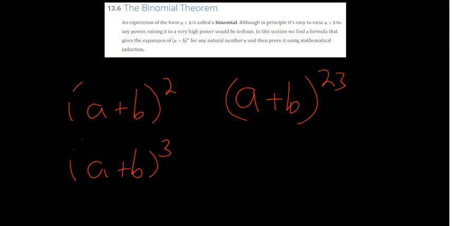It says raising it to a very high power would be tedious. It would indeed be very tedious because I would have to write a plus b out 23 times and then FOIL it, I guess 11 times and one extra, and then I'd have to multiply those together. It wouldn't be a lot of fun, right? It would be tedious as mentioned. So that's what the binomial theorem does.